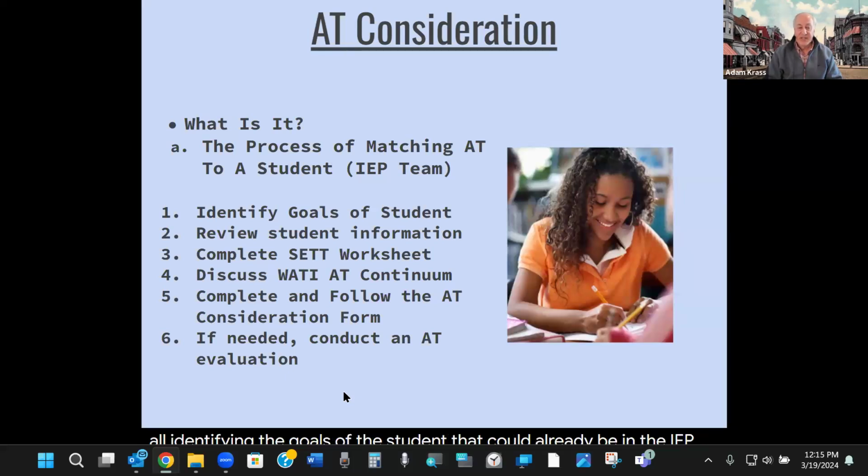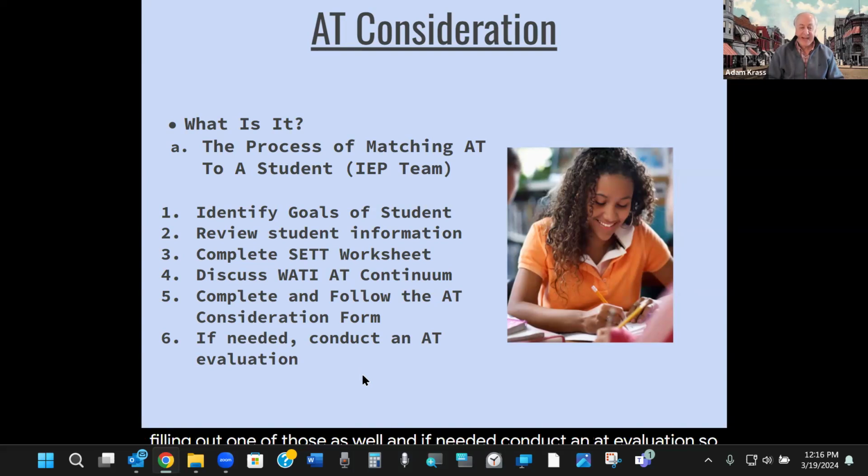Review student information. Complete a SETT worksheet. We're going to talk about that. Discuss the WATI AT continuum checklist. We're going to talk about that too. Complete and follow the AT consideration form. We'll be filling out one of those as well. And if needed, conduct an AT evaluation.